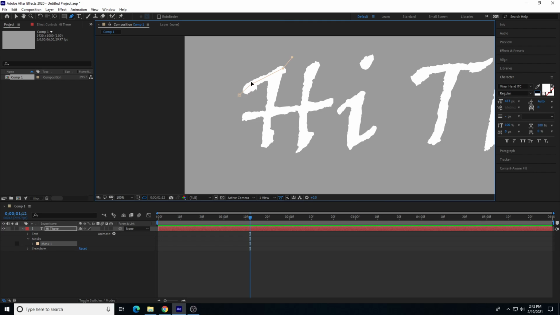So I want to trace this top line, then I'm going to come over here, and then trace this next line down. I'm going to click outward. And then maybe I'll do this horizontal line. There you go, and trace outward, and then we'll finish it up with this top section. Oops. Undo that, make sure we're not dragging on top of that. There we go. So then I'll move to my next letter and trace this letter as well.